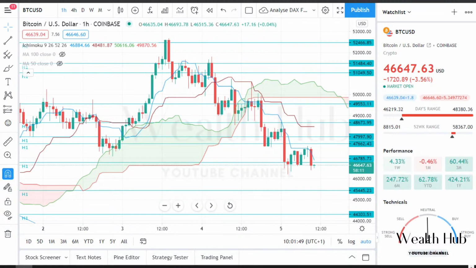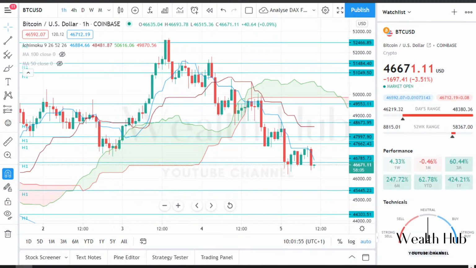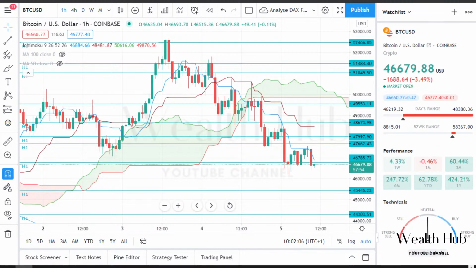I'm seeing it. Yes, yes. Yeah, you can see the reaction to that level. I'm also seeing that on the 28th of February, it bounced off that level, a little bit below it. Yes, so this is what we should be looking out for now. If it goes below it, let's see what will happen from here.